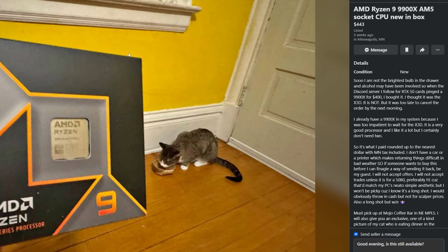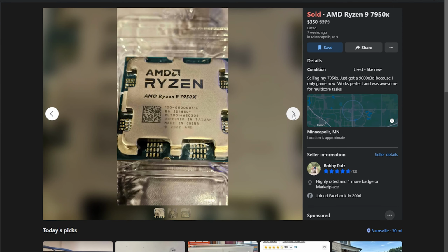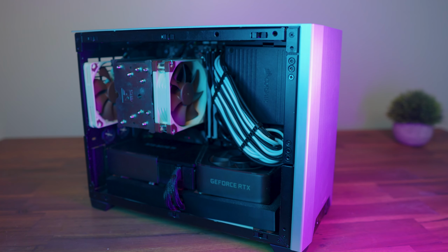After doing some research on AM5 CPUs, I stumbled across this one on Facebook Marketplace. It's the Ryzen 9 7950X, and I decided, why not? Let's go for it. So here's my current build that I have.